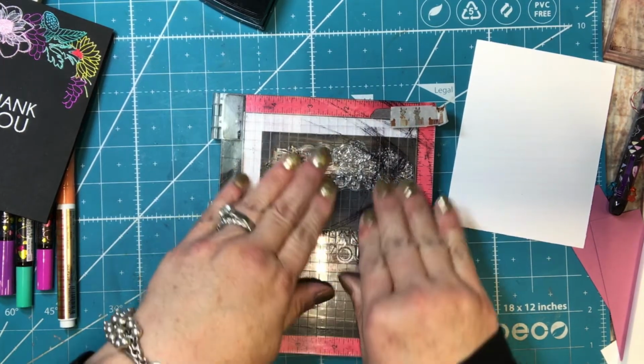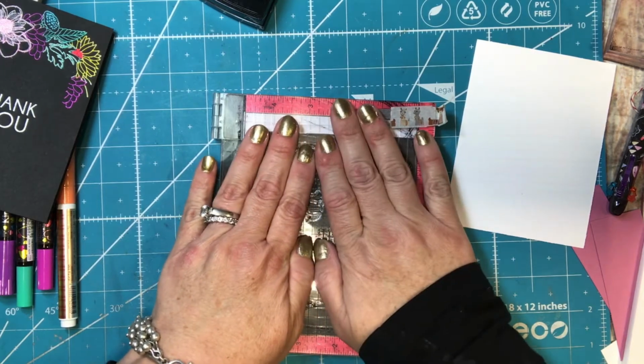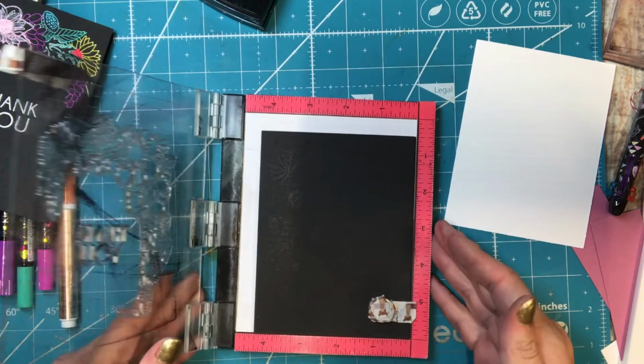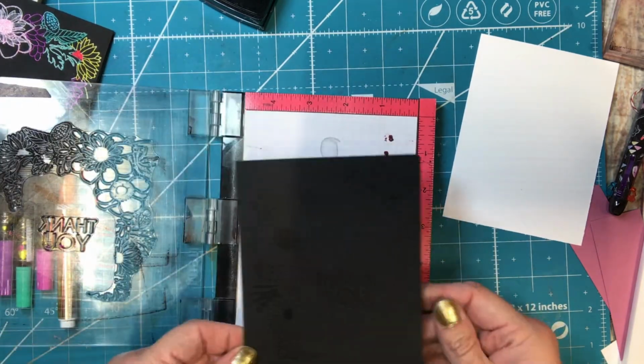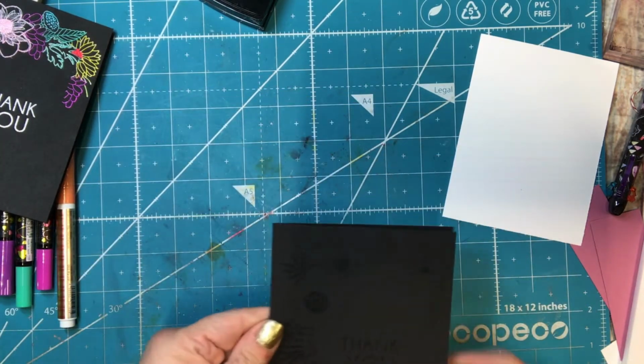So I'm just pushing it down again. And opening it up, and that looks a whole lot better. So now that I have everything where I want it, I'm just going to take my card out, and I do need to clean that, but I'll clean that later.